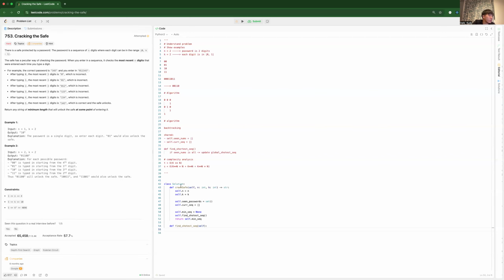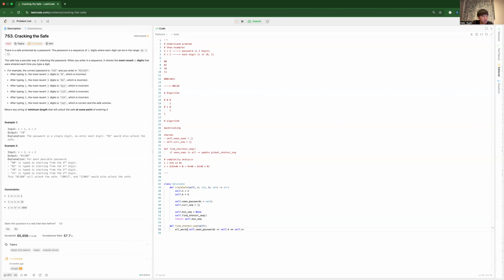the first thing I have to do is, if seen passwords is k to the power of n, which means that I've seen all the passwords.